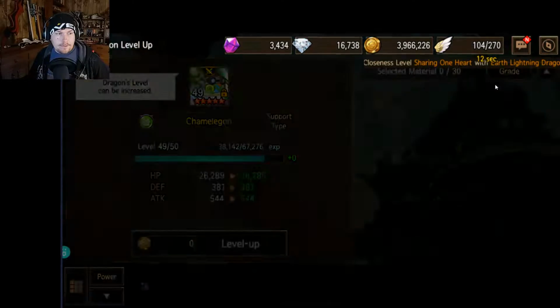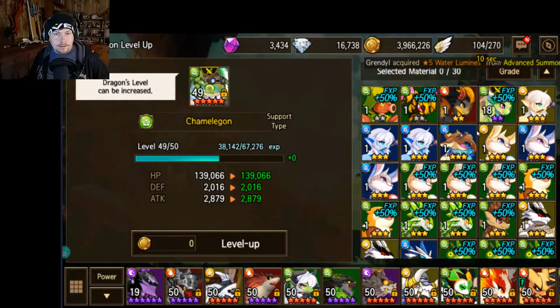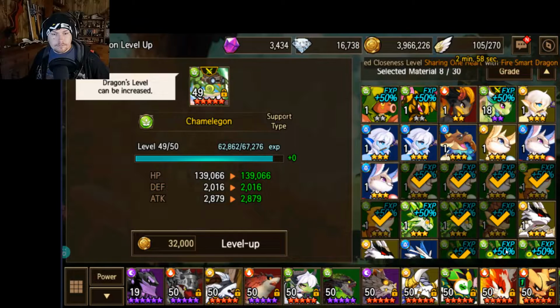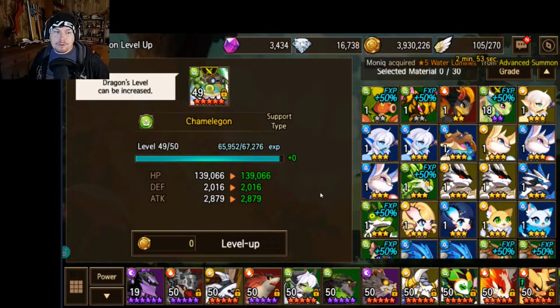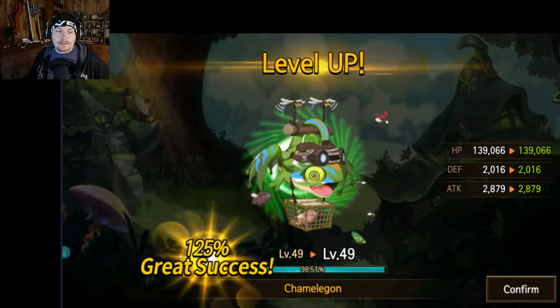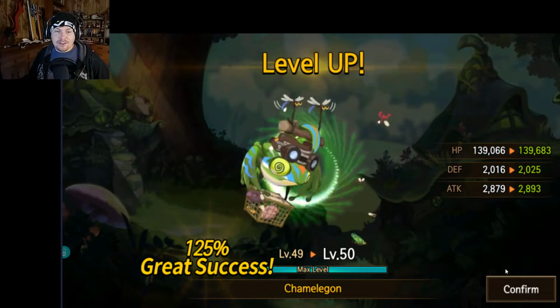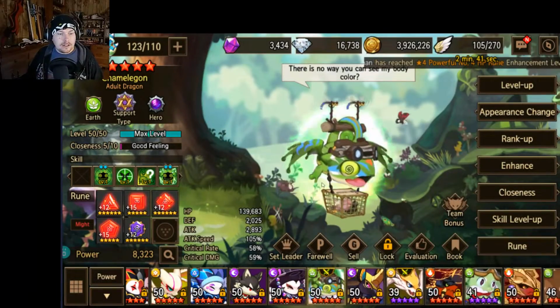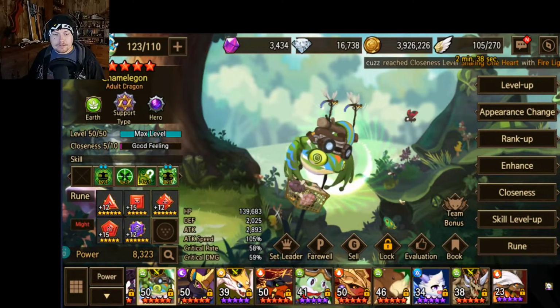Alright. So, I'm gonna go ahead and finish this guy off here, I think. Let's see. Yeah. We're making sure to use these guys here. Alright. So he's almost there, but I'm going to go ahead and click the level up because we might get the 125. Alright, we didn't. But if you get the super success, the great success, then you could finish it off without wasting any extras. So, alright, there we go. So he's done. He's at max level.